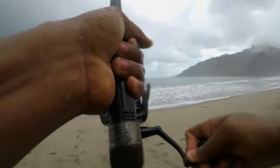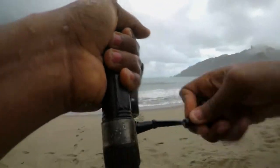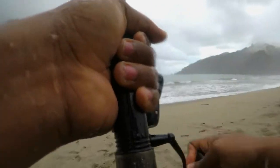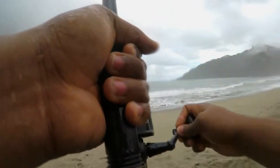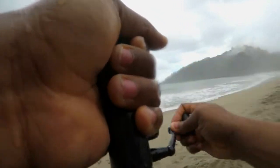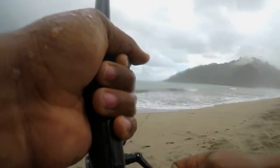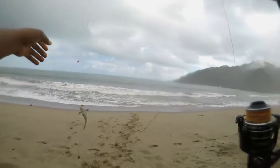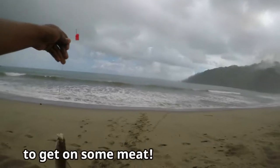Yeah, he's there. He doesn't feel too big. I'm not sure what it is, but he's on the surf. Ah, it's a little catfish. Dang, got me excited. Alright, our first fish. A little catfish.